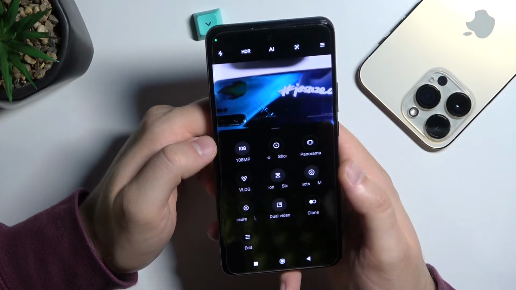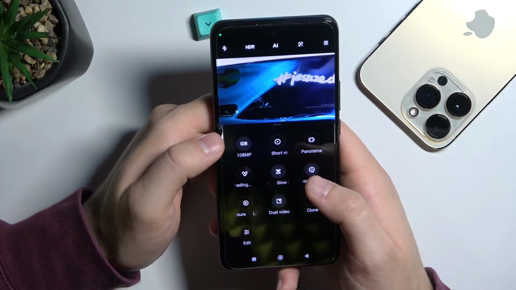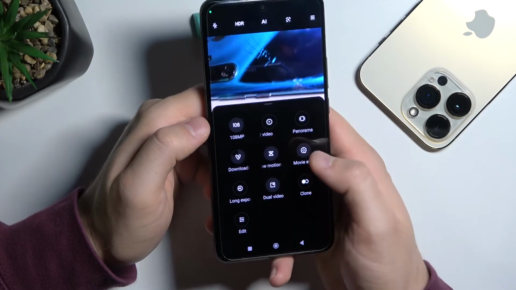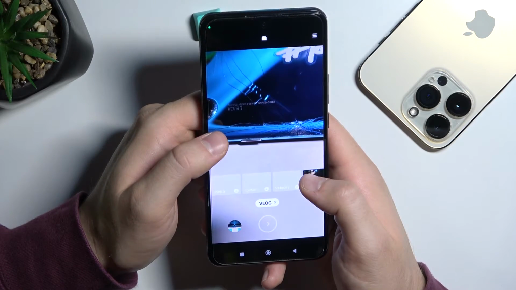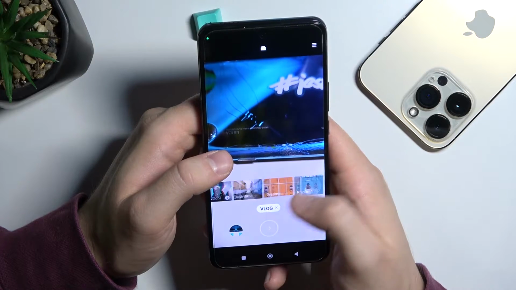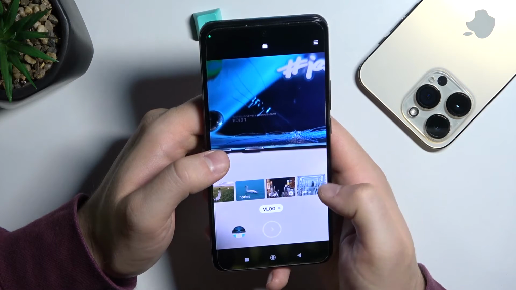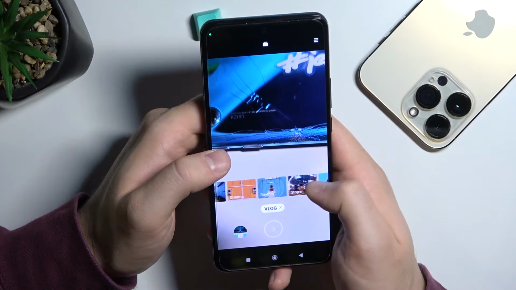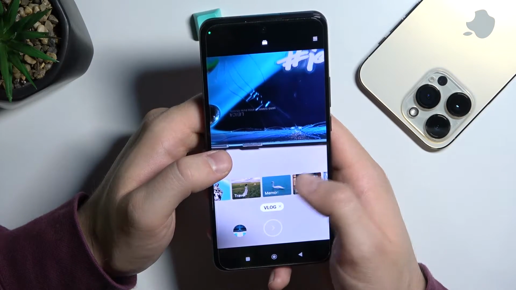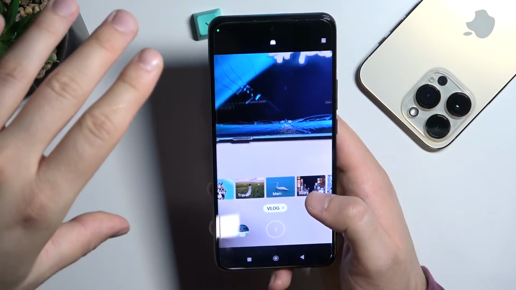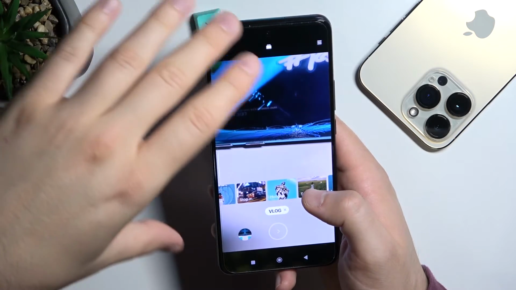Right here we can also find another interesting option. For me it's even more useful. It's called the vlog mode. We have to download this option too. Okay, there it is. Let's open it. So right here we'll also find a few default modes. We have to download each one that we want to use, except for these few defaults that are already right here. And there is the mode that automatically adds the music and the transitions between each video that we are going to record. Basically this mode looks like that.